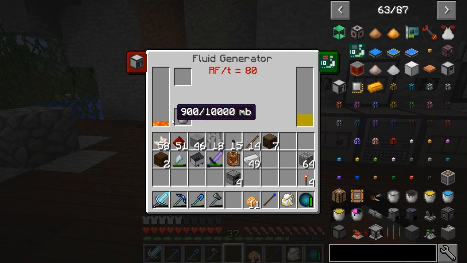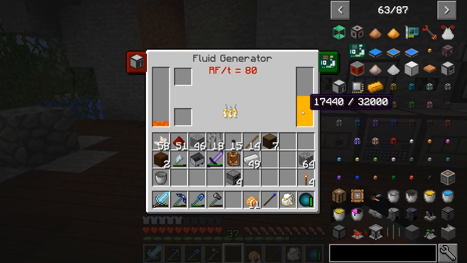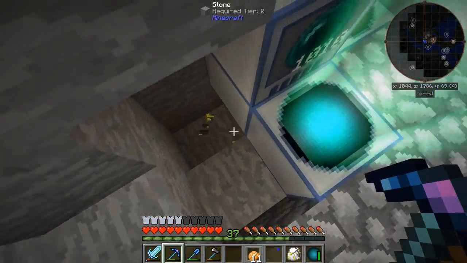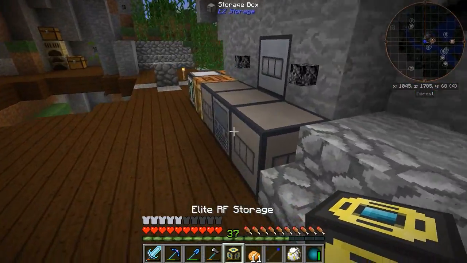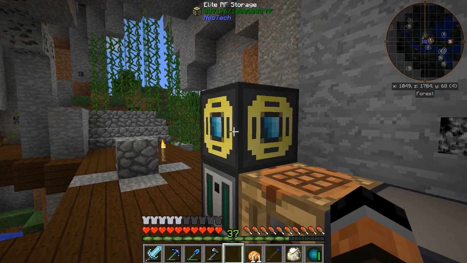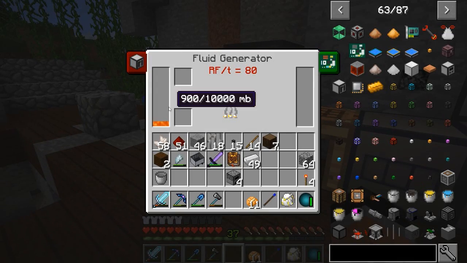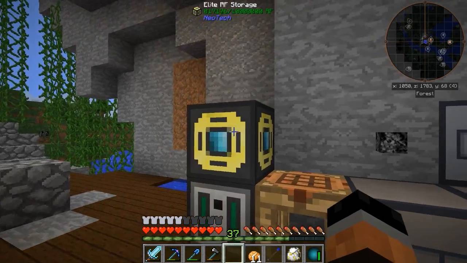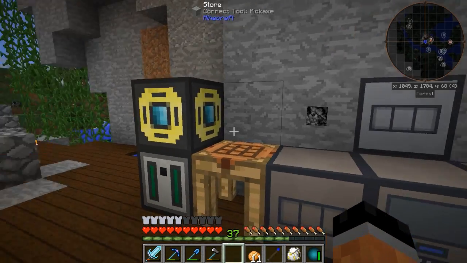Look at that. Holy cow. Jeez Louise, this thing runs well off lava. Or is that just me? Okay, hold on. This thing needs love. It needs lots of love. Elite RF storage, go! Look at that. That's got a really decent burn time. Really nice. I like it.